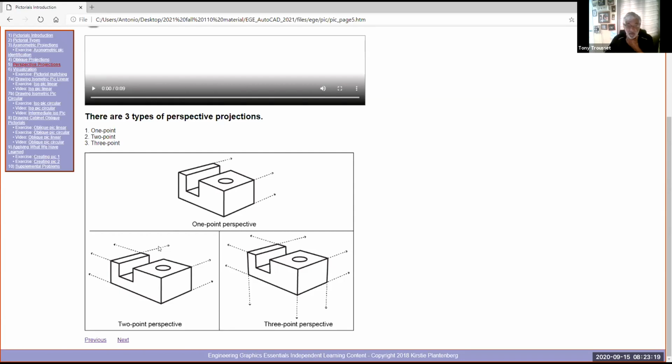And now you do all this to create effect. You're not going to use any of this to manufacture, but if you have an artistic bent, sometimes it's fun to do this, especially in architecture, because a lot of your renderings are 1 or 2 point perspectives to show the client.